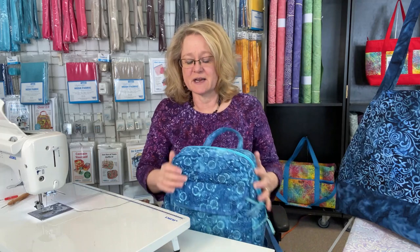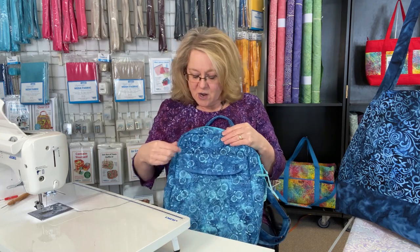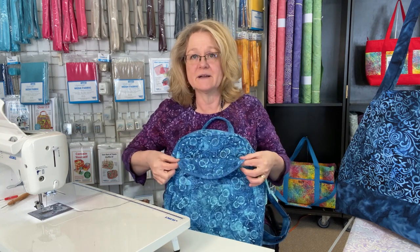And I'm just going to set this aside for just a second. The binding itself on the pockets, where there is straight binding, there's no issue with canvas at all. Where there is a curve, so here on the front of the bag, we have a flap, which is a single layer, and then across here, straight binding.